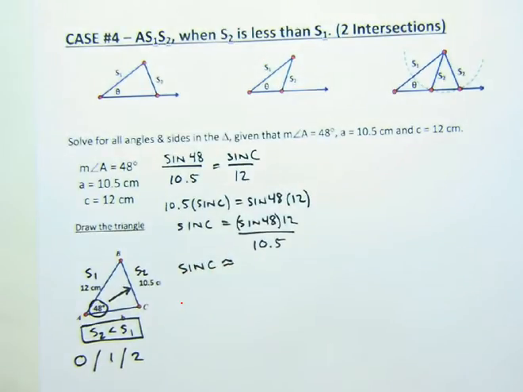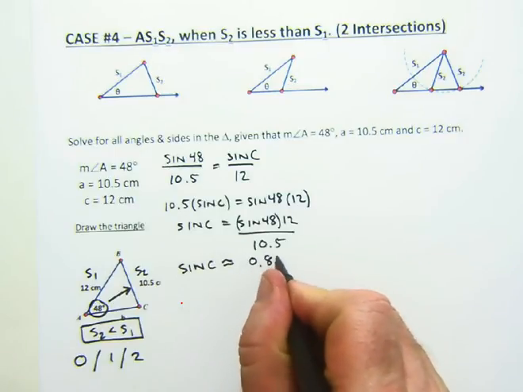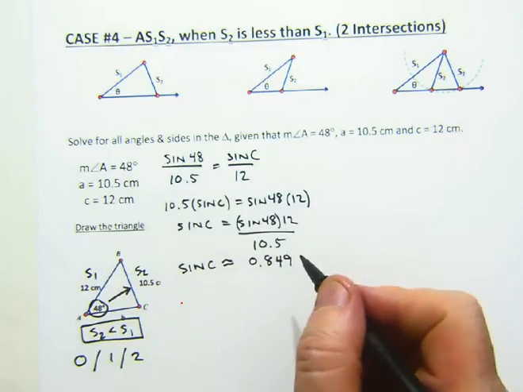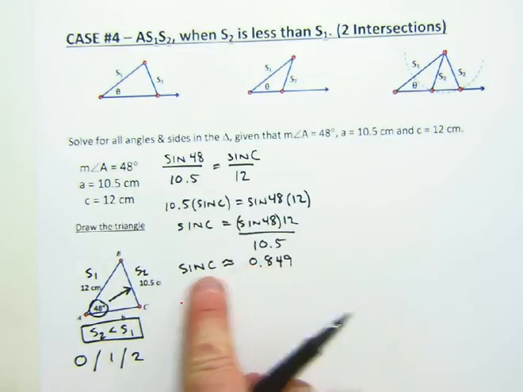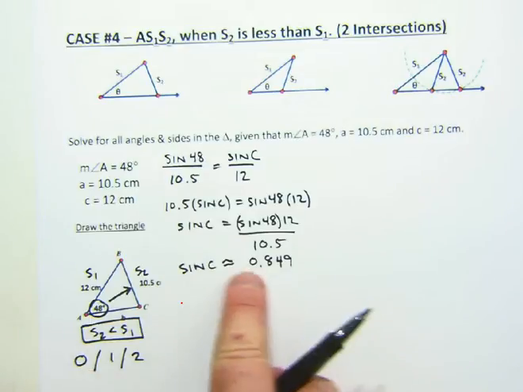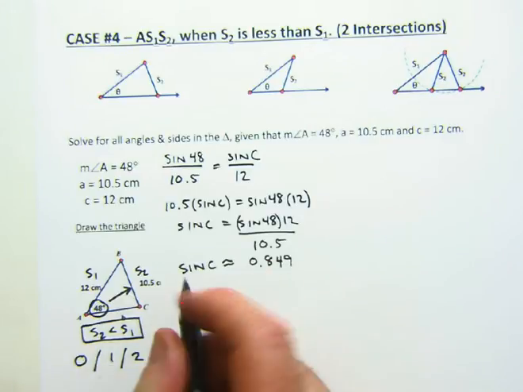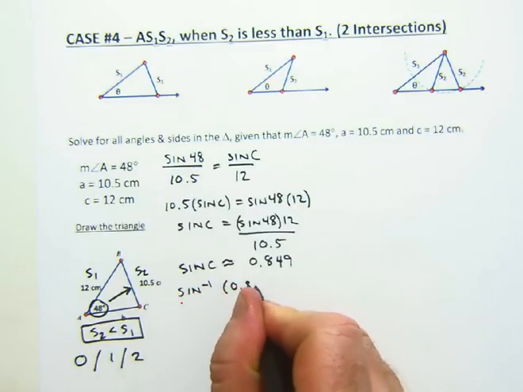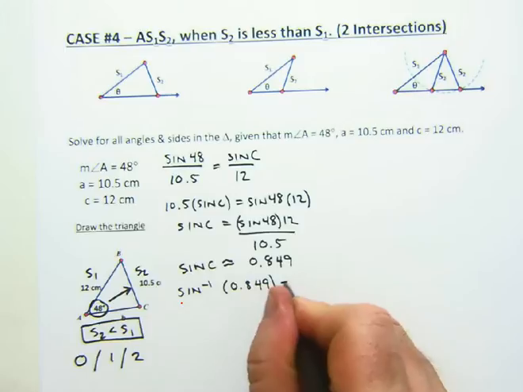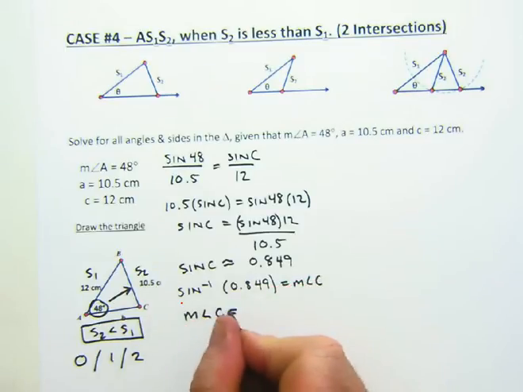This gives me an approximate decimal. Let me calculate that. Now the value comes out to 0.0849 or something close to that. Notice this is a normal relationship. If it was the 0 case, this would be kind of an error scenario, which it's not going to be. And if it's the case of 90, this would be a ratio of 1. So what happens here is as I calculate this, I'm going to get the measure of angle C, and it will be a normal value.